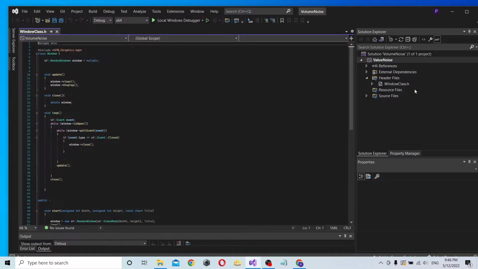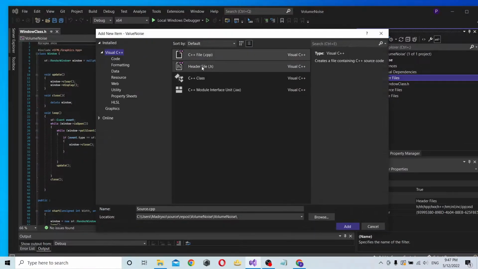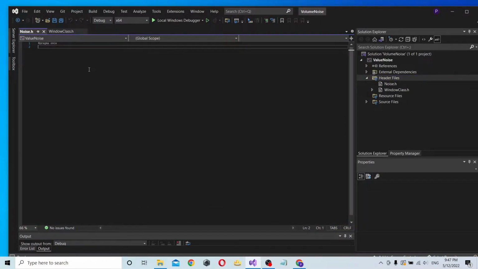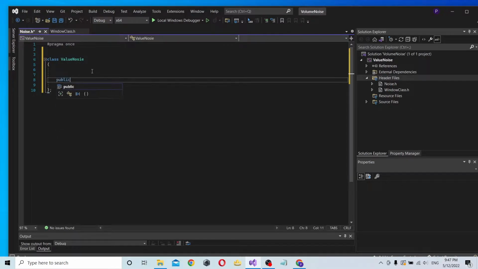Starting like usual. Okay, now let's create a new header file with noise, class of value noise. Okay, making this bigger so you can see.